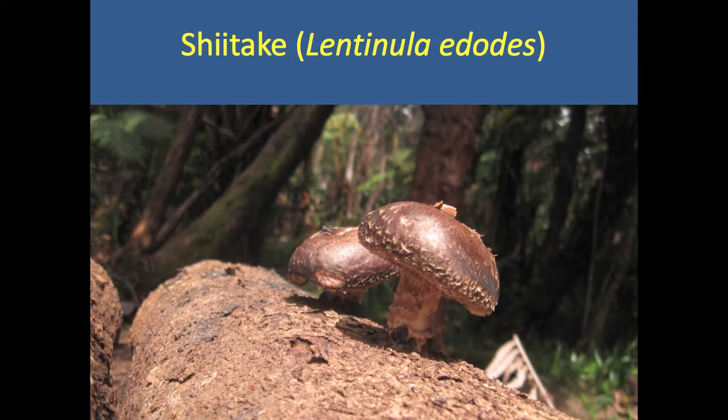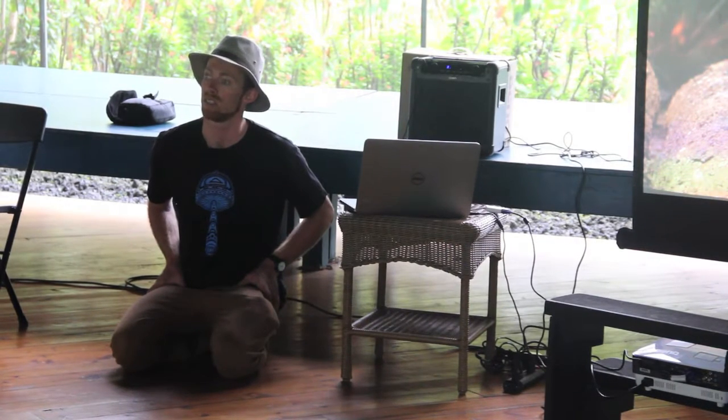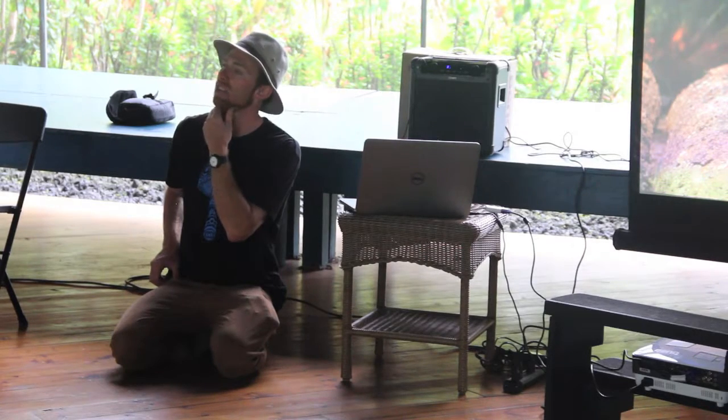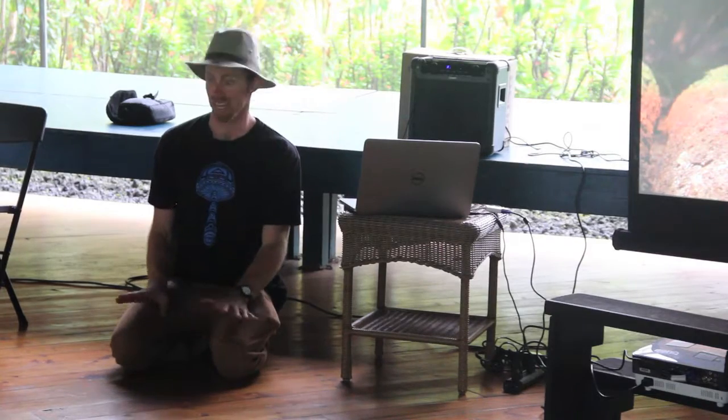Shiitake also has anti-tumor qualities, and it also helps us ward off viruses. This is a picture of some mushrooms emerging from a koa log that I grew out, and we probably got 5 pounds of shiitake off this one log. Mushrooms are a very good way to convert cellulose into a food substrate. And shiitake can grow on logs for as long as 5 years, producing mushrooms every handful of months. It's more of a waiting game though.